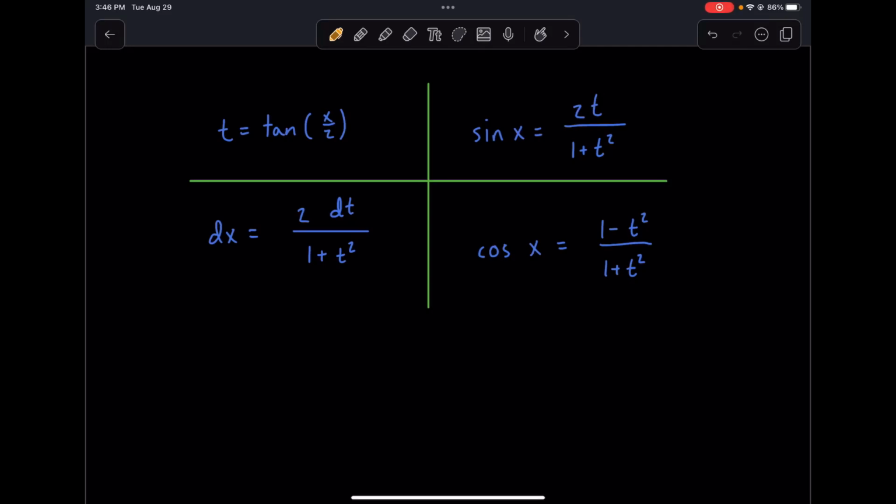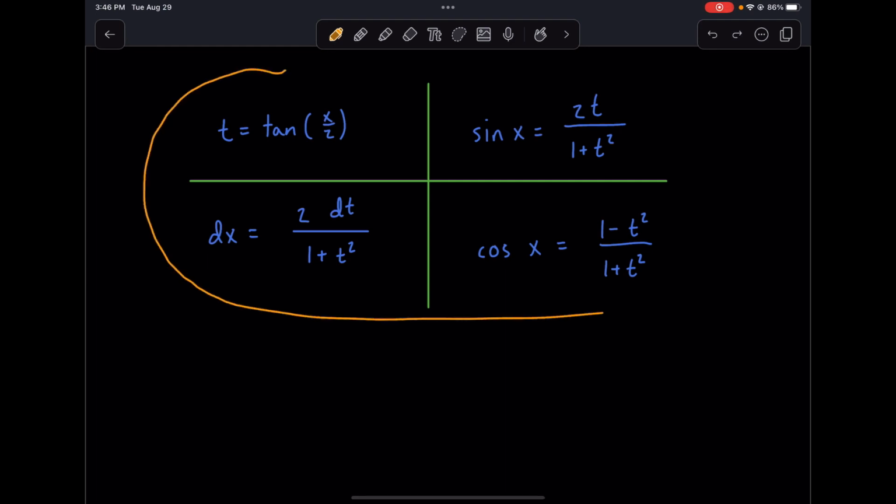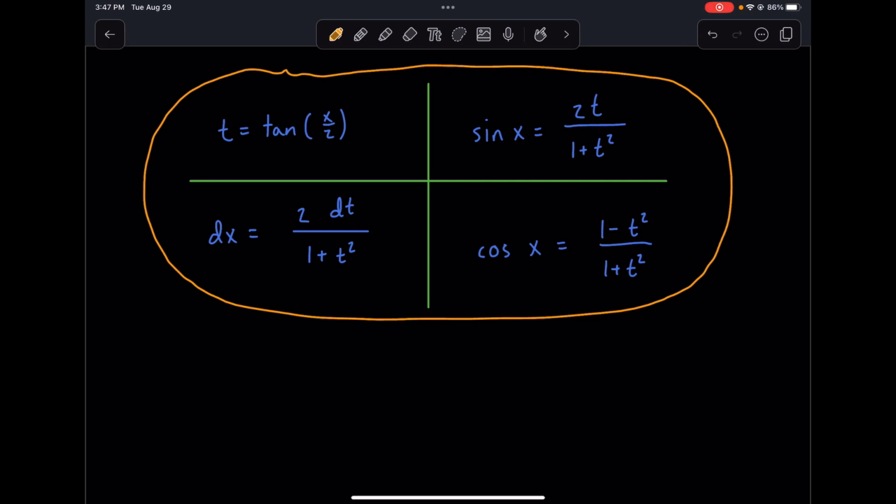Alright, so in this video I'm going to be covering half-angle tangent substitution, which I like to call T-sub. Basically, this is a special version of U-sub that's specific to when you set U, or in this case T, equal to tangent of x over 2. Essentially all you're doing is a regular U-sub, except you can just remember these different rules and make your substitutions using these rules.